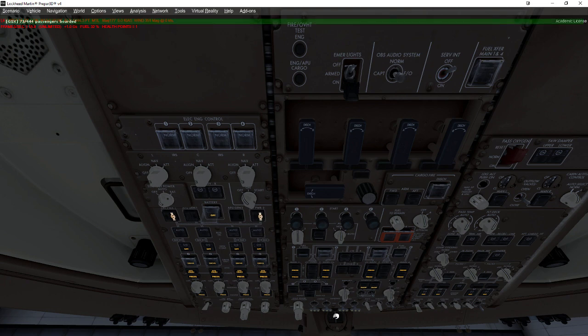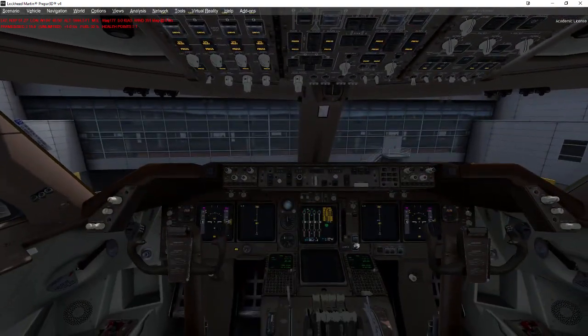Check the alternate flap selector is off, the landing gear handle is down, and check that the flap lever position matches the position shown on the upper ICAS.